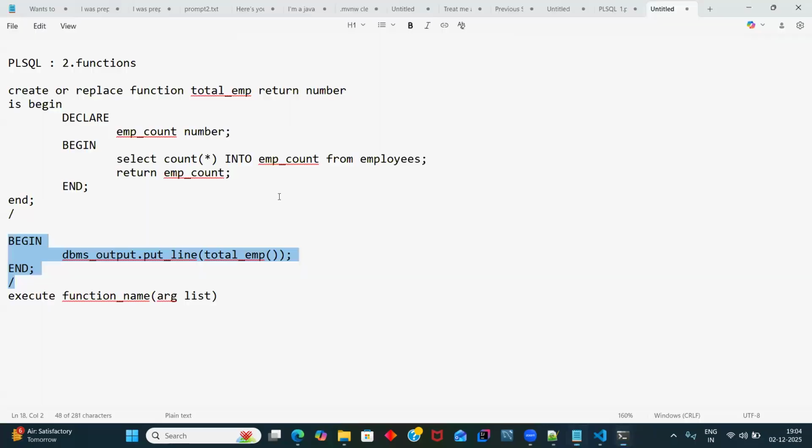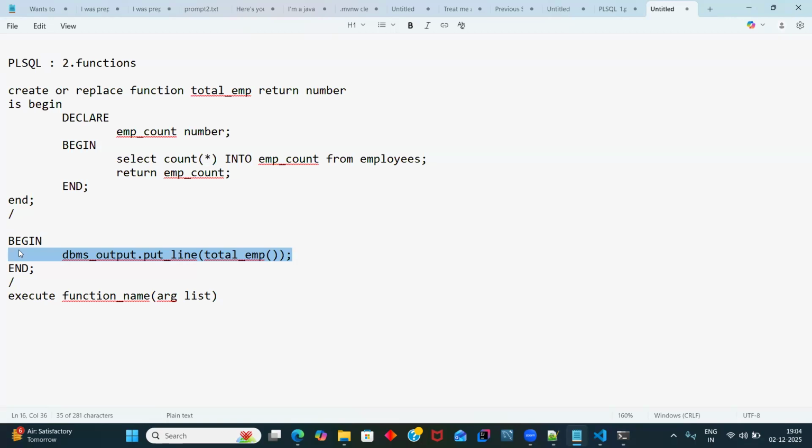Okay. Now maybe we can practice one more also. I want to print the highest salary. Sir, we can directly print in the function body itself, sir. Yeah, we can. I was not saying you cannot write DBMS_OUTPUT. But the agenda of learning functions is that you should return the value. Whatever value we are returning, I was capturing it and printing here. Understood? So that we can use the result in another function or procedure.